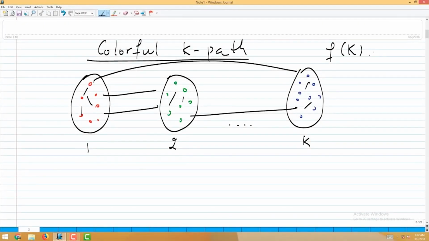We want to solve this problem, and the running time that we are allowed is f of k times poly n. See, I keep writing this f of k. What is f of k? It is any function of k. When I write f of k, I write it that way just to convey that when you're designing an algorithm, I have allowed you time in terms of k that could be as bad as you want.